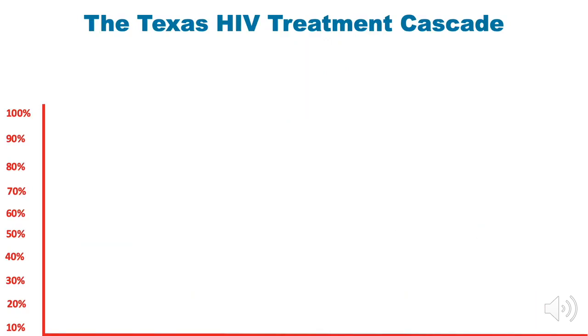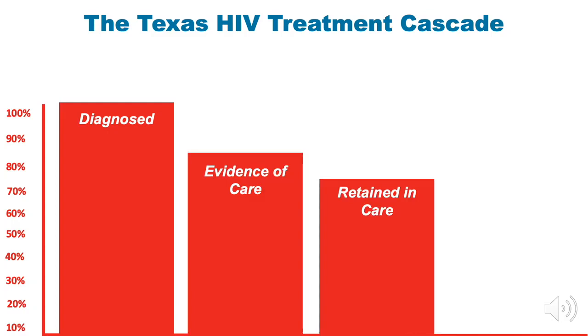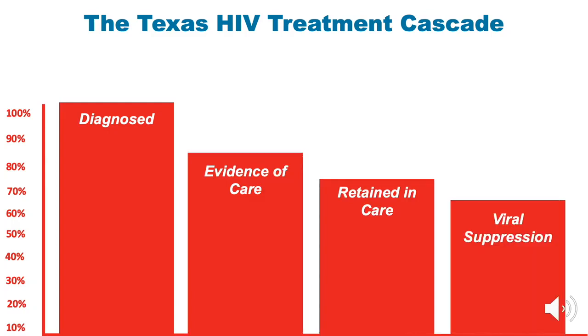The HIV treatment cascade is a way to visualize the steps a person has to take, starting with diagnosis, in order to achieve viral suppression. HIV treatment cascades can help us understand what parts of our system of care are creating challenges for our communities and need improvement, and what parts of our system are creating the opportunities communities need to achieve their health and wellness goals. Let's take a look at each bar of the treatment cascade so we can understand how our data is used to visualize the HIV care continuum in Texas.